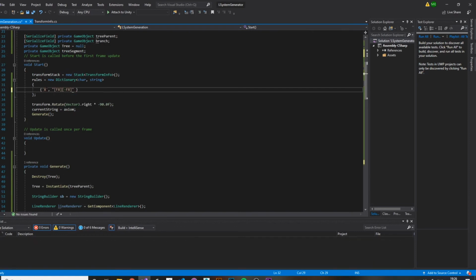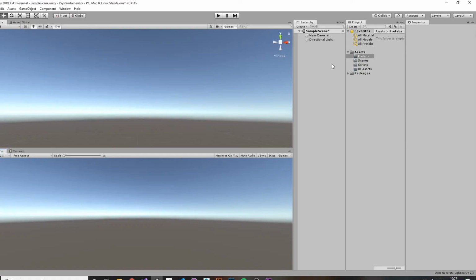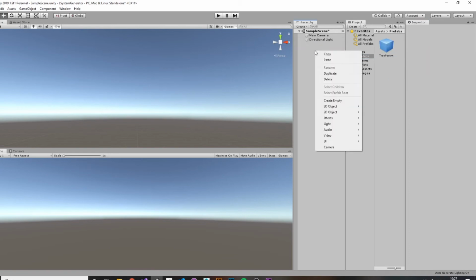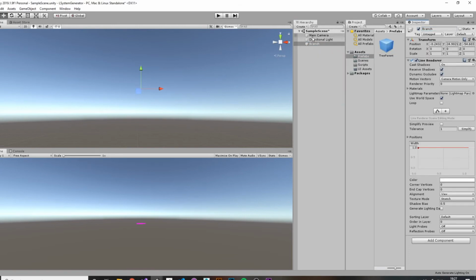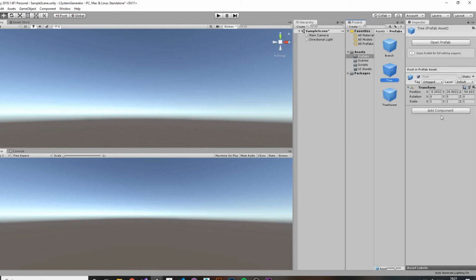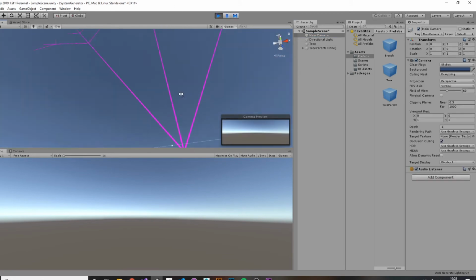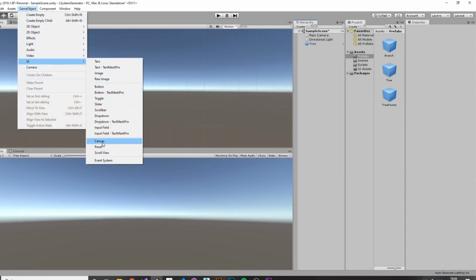Now we need to create some empty prefabs, so a tree parent, drag into your prefab folder. The branch, assign a line renderer to it, make that a prefab, and then a tree, make that from a prefab. Make sure to delete them all from your hierarchy. Now on the tree prefab, if we assign the tree parent and the branch to their respective components, then we can make it a tree, and as you saw, it generates the tree.